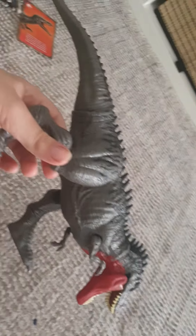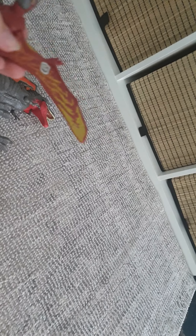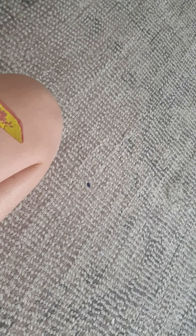This is my favorite one. It's the Massive Bites T-Rex — you just press the button and it can chomp, then you twist the tail and its head will go with it. You can articulate the arms to go in and out, but you can't do that with the legs — if you move one leg the other goes with it, so you can't really make it in a running position. Sometimes you can kind of force the legs into a running position, but yeah, that's a really cool one.